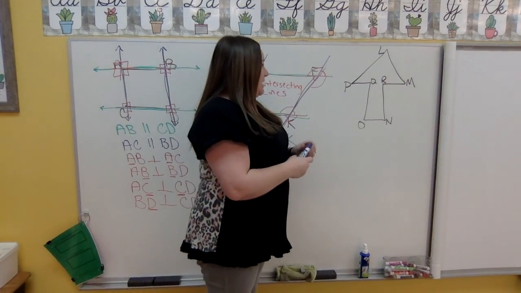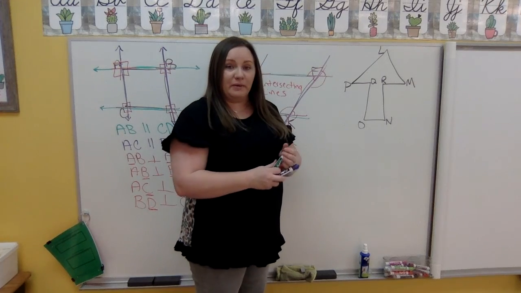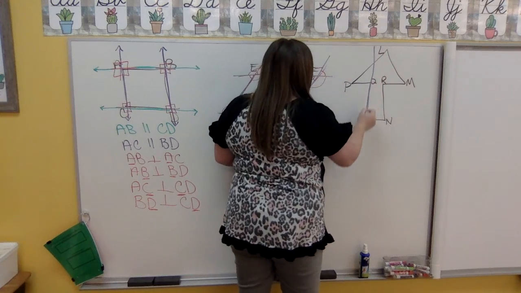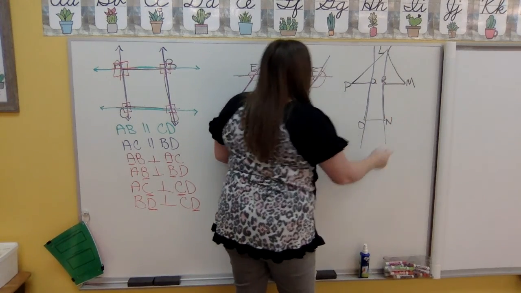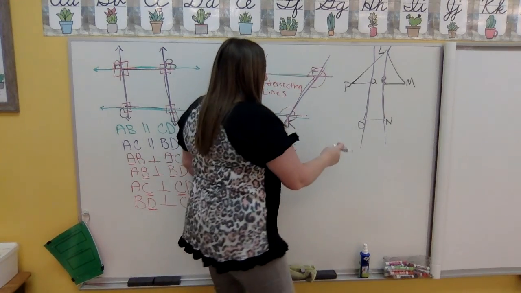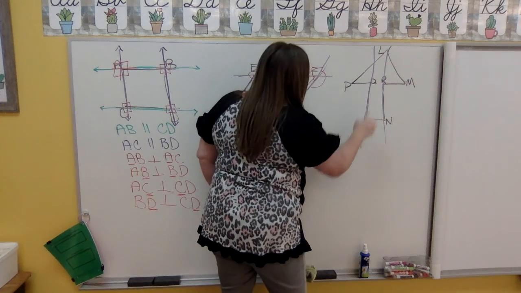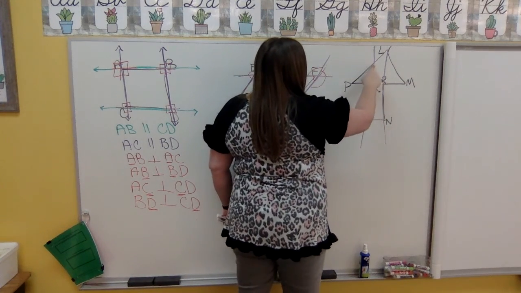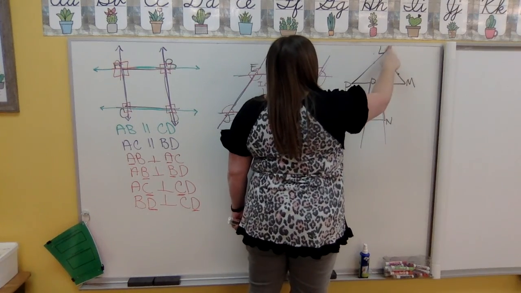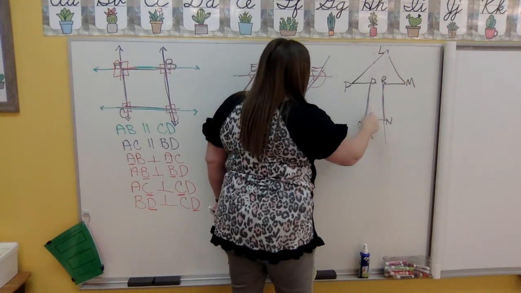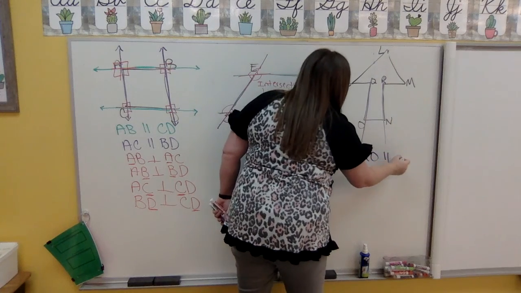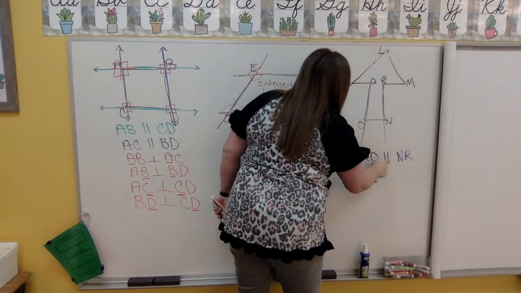Let's take a look at this third shape here. The first question is probably going to be, does it have any parallel lines? On this one, if you keep going for those 2 right there, you can see that those 2 are never going to cross each other. So yes, it does have parallel lines. You would have to start here because on this line, there's a space there, okay? So you can't go up here to this L. It would be QO is parallel to NR or RN, okay?